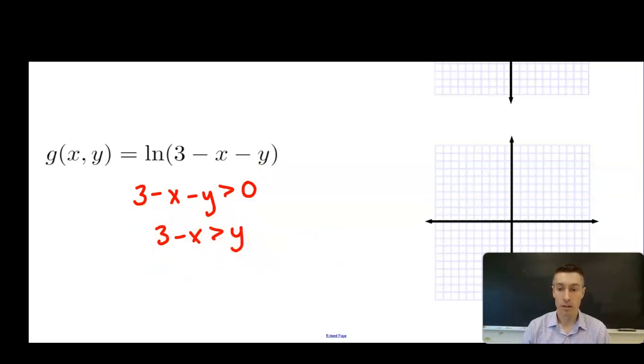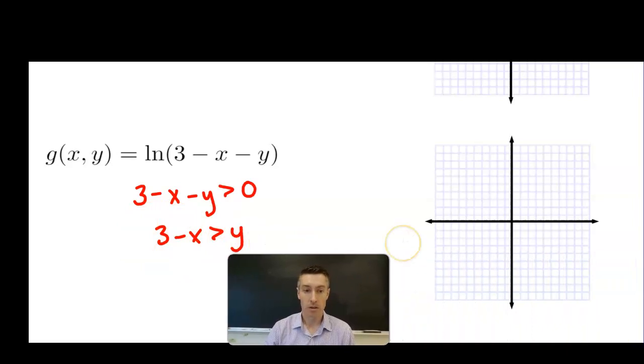So we can say 3 minus x is greater than y. Okay, so this is going to be a line. So we'll graph y-intercept at 0, 3. Slope of negative 1. So we'll put a few points. We don't have to get too crazy here. Strict inequality means it's going to be a dashed line. So we'll make a dashed line through the points. And then if y is less than 3 minus x, then any point below.